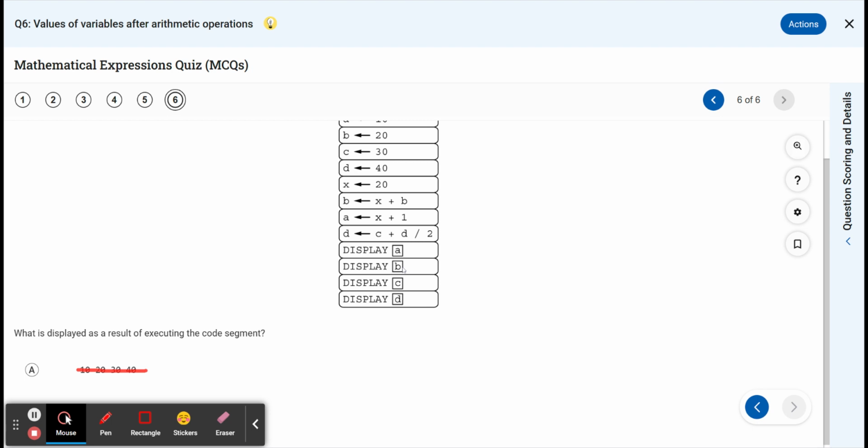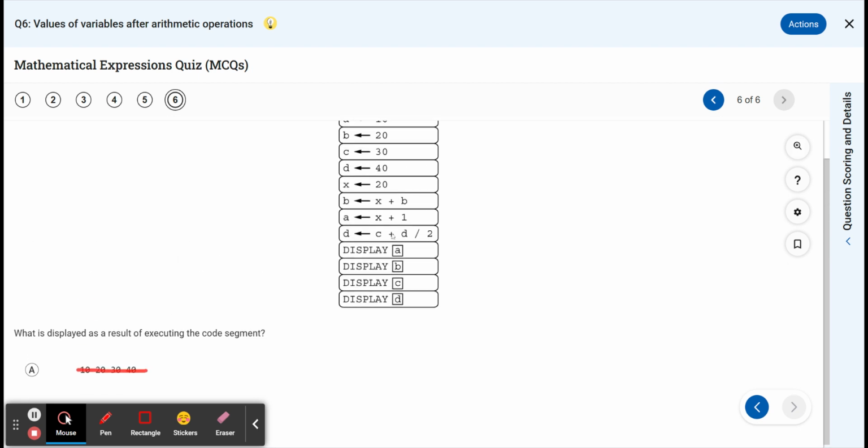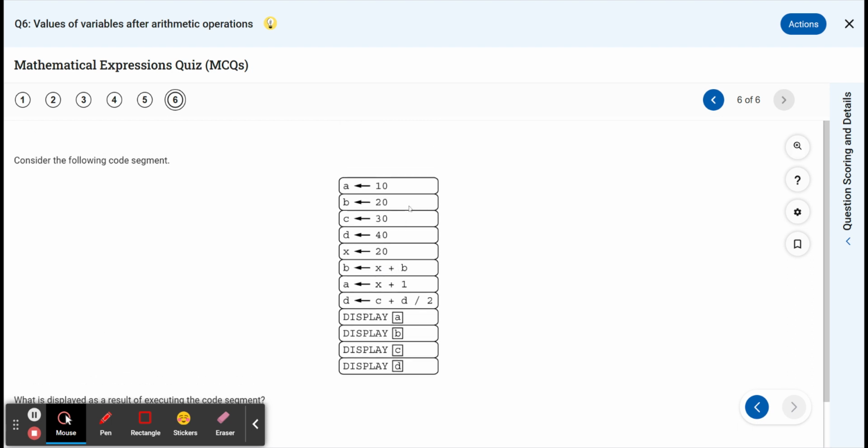So next one is B. And let me see which ones are different. Okay, so they all have two the same. Okay, so let's just go in order. So let's look at the next number. So it's 21 is the first one. And then b, what is b? B is equals to x plus b. Well, working upward, backwards, x is 20, b is 20. So we say 20 plus 20 is 40. And this is okay that we have b on both sides because the order of operations is to do whatever is on the right hand side first and assign it here. So we have 20 plus 20 is 40, and now b is 40.